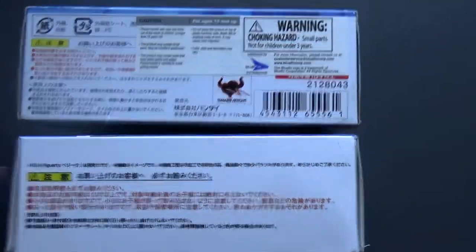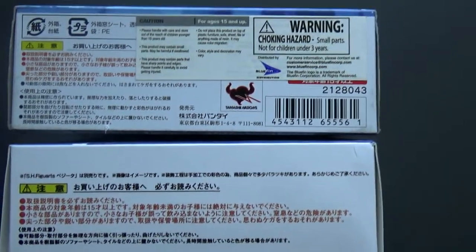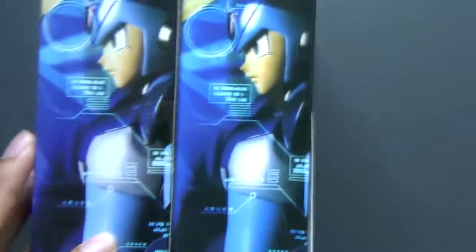This one's going to be a lot more obvious in terms of differences, namely because the top one has a lot more general copyright information, denomination logo on there, as well as safety information, and the bottom one is literally just a cropped blurb of it. As you can see from the top, there's literally just the one little segment on there that's been cropped out, no UPC code, no nothing on the fake one.